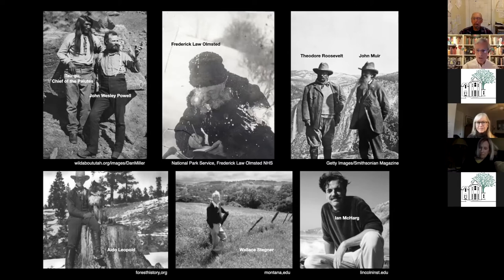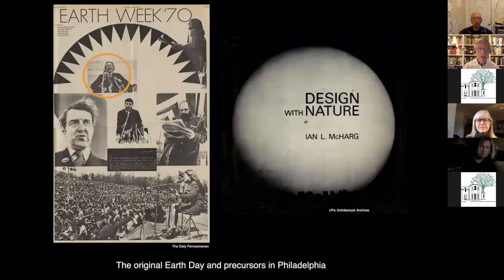And then of course, Ian McHarg — our own Ian McHarg. He lived in Chestnut Hill. Ian was very active in the first Earth Day 51 years ago. The day before, he read the entirety of the Declaration of Independence in front of Independence Hall, and the next day led a crowd of some 30,000 people on Belmont Plateau. He famously said, 'Why must I be the person who brings all the bad news?' He had already published Design with Nature, and it was a great book promotion for him that day.